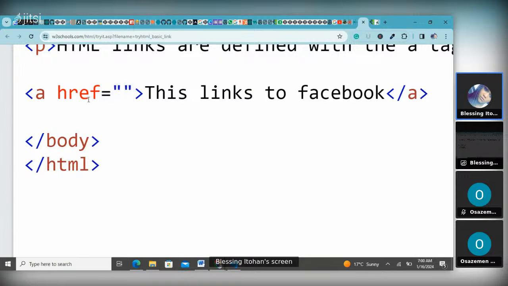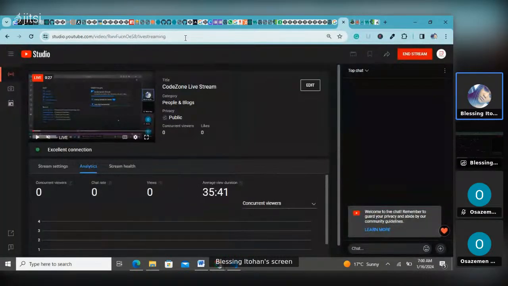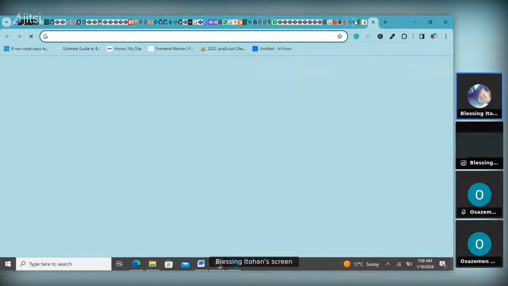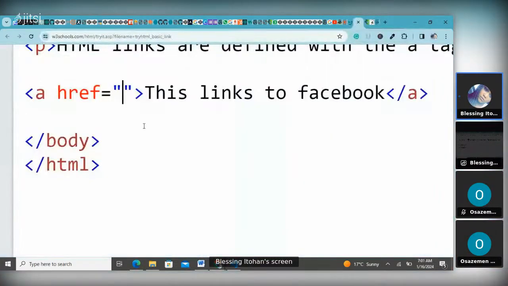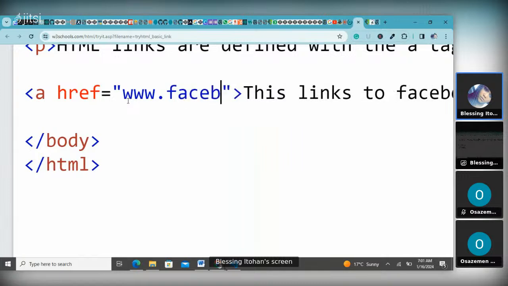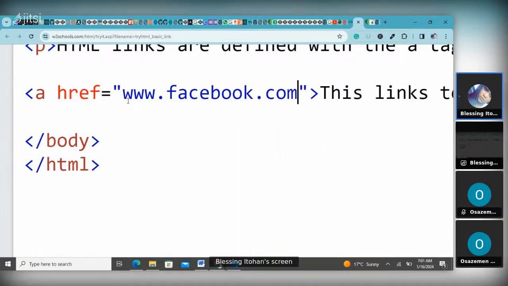Again, let me repeat: you first type href so that the browser understands this is the reference link you're going to. Now I'll put www.facebook.com, right? Let's see if it will work.